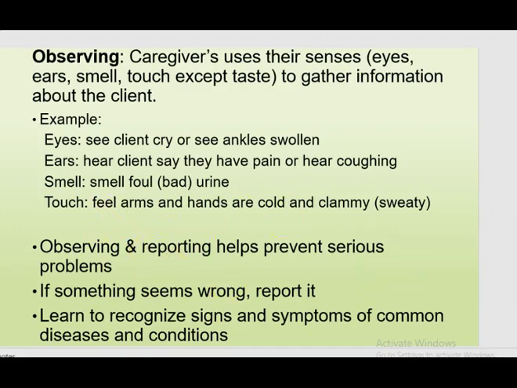So why do we do this? Observing and reporting helps prevent serious problems ahead of time because we're going to catch the problem before it gets bigger. And of course, it has to be reported to the health team or the appropriate people. If you think something's wrong, just report it. Doesn't matter if you're not sure, just report it. And learn to recognize the signs and symptoms of common diseases and conditions. I know for some of the agencies that you go to, they have videos, like if you're going to take care of a Parkinson's patient, they have a video about it. So you'll learn a little bit more about those diseases at that time.